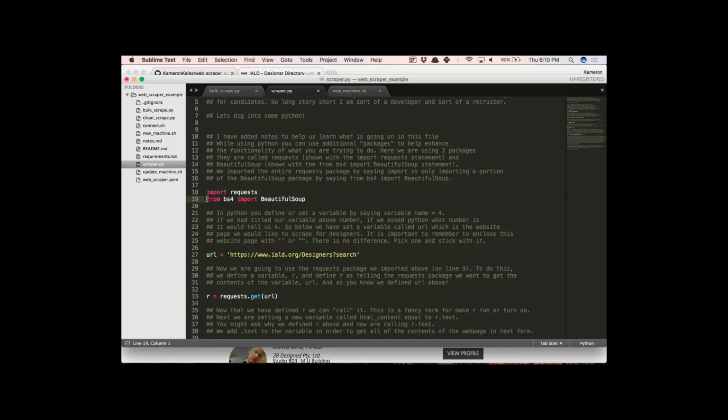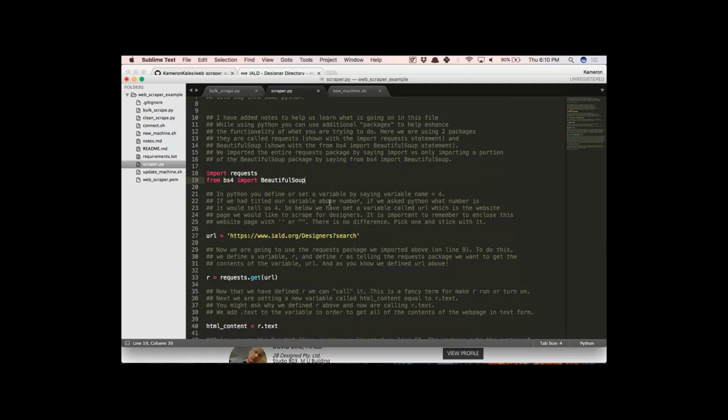So that's why we're saying from this whole library, import just Beautiful Soup, so we don't need all the extra stuff. Now, if you follow the other directions that were sent, if you load them on your Linux, you'll have the entire BS4 package, as well as Beautiful Soup called out on that. So when you go to execute this in Linux, it will work.